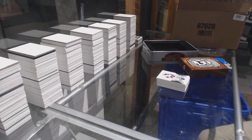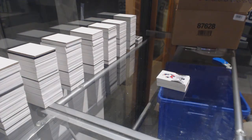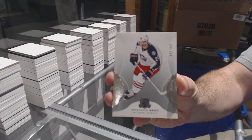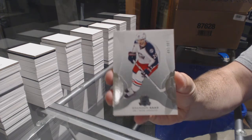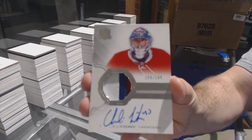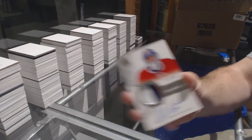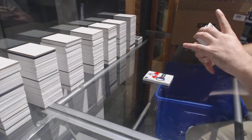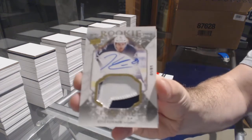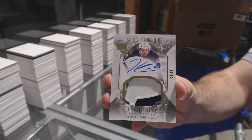I'm gonna say it's gonna be a Leaf — some sort of autographed rookie gear. We've got for the Jackets, 249: Brandon Saad. For the Habs, number 249, three-color rookie patch auto: Charlie Lindgren — beautiful three-color swatch. We've already had one of you — number 1 of 81. Auto rookie patch for the Jets: Kyle Connor, number one! Congrats on that.